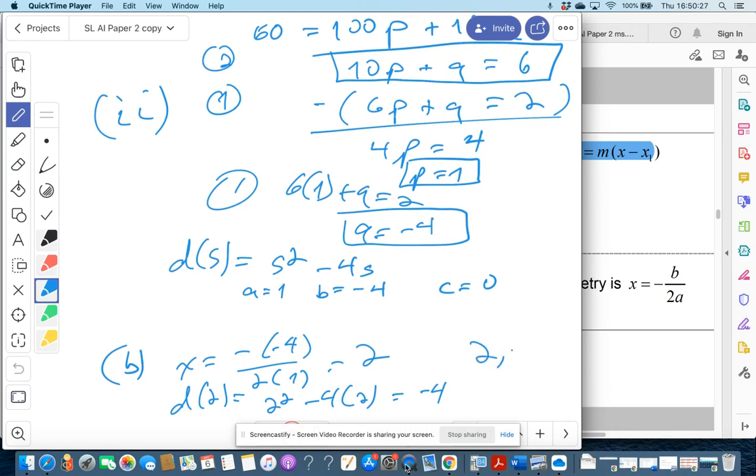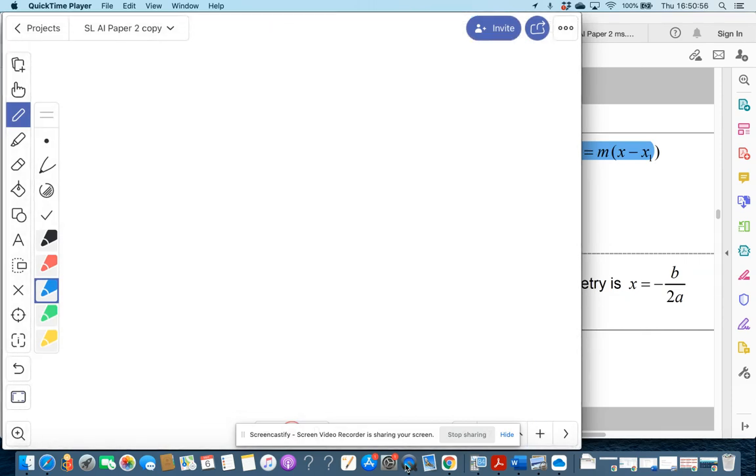So these are the coordinates of the vertex: 2, comma, negative 4. That's what it asks for. Find the coordinates of the vertex of the graph. I could have done that graphically by finding the minimum. All right, so it's kind of significant at this point that we note that at a speed of 2, it gave us a negative stopping distance. We'll see that later. Okay, doesn't make much sense.